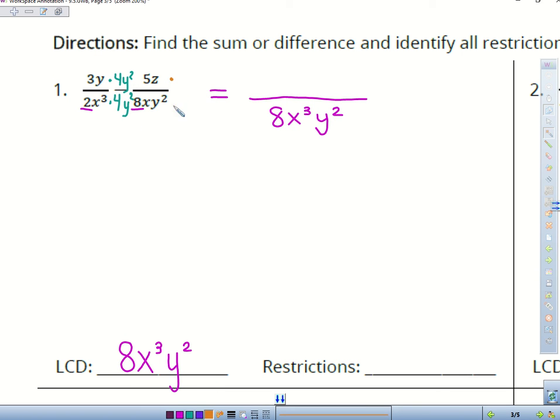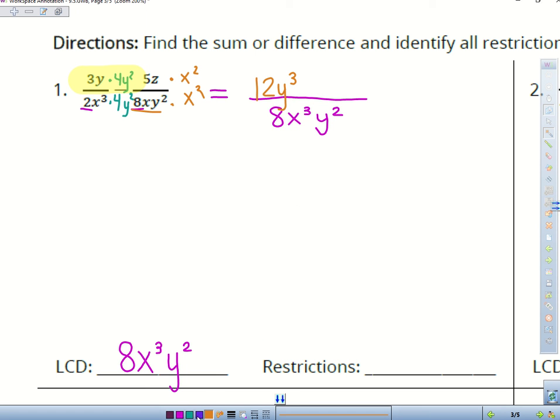As for this fraction, what would I need to multiply this denominator by to get it to be this denominator? To go from this to this, what would I have to multiply by? x squared. Yeah, x squared. So here's what you do from here. We don't have to worry about multiplying the denominator. We already know what the denominator is going to come out to be. We just worry about the numerators, okay? So what is this product going to become? 12y cubed. y to the third. Everybody see why it's third?